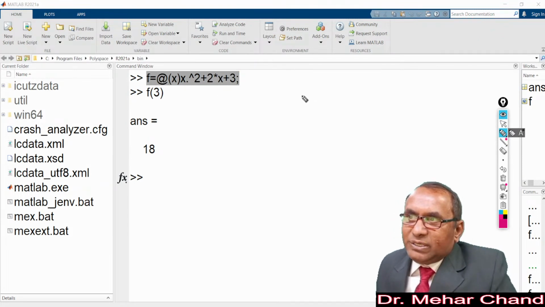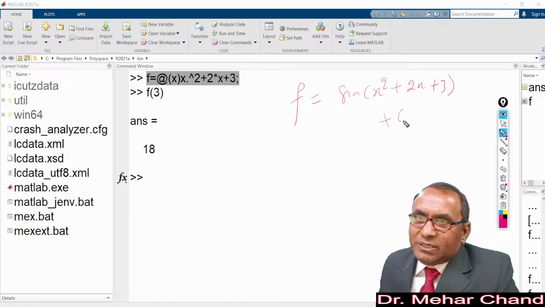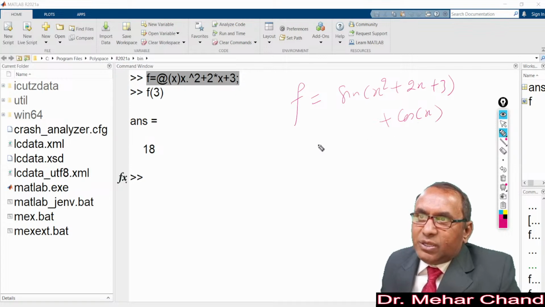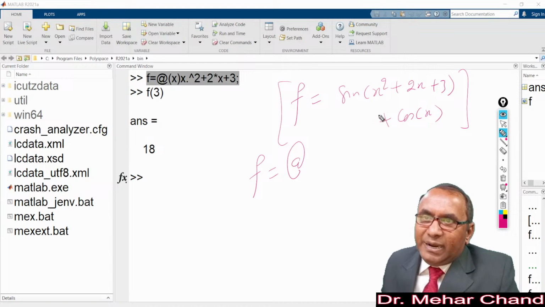If you want to write a function for x square plus 2x plus 3 and plus cosine x, the way to write this function is f equals at the rate, and on the right hand side there is only one variable, x.